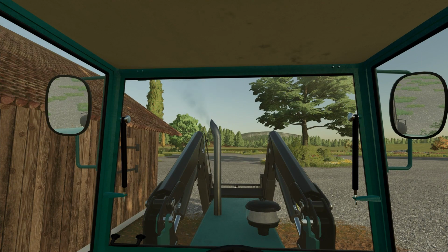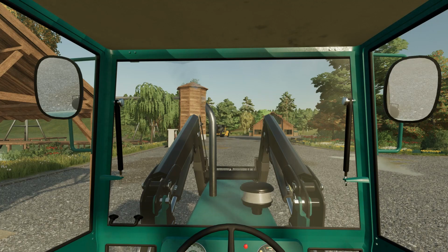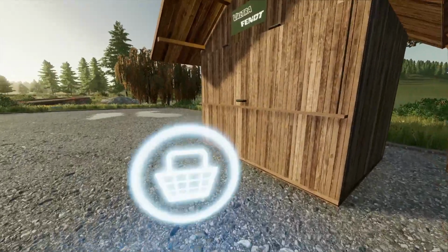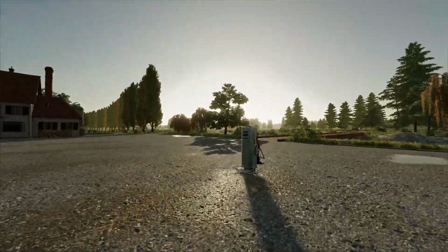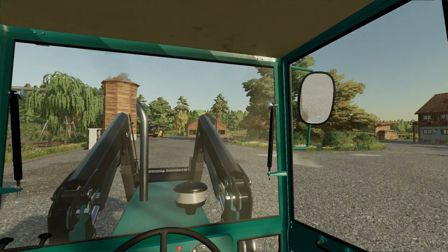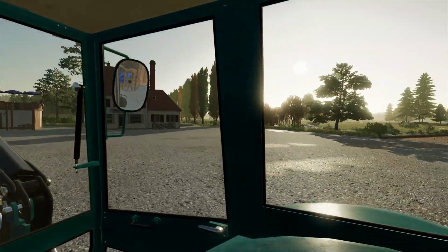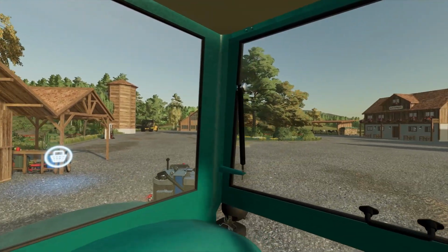I think we've got to go to the store and pick up a soil sampler. Yeah, I'll find out when I get there. Right, let's get on down there. All right. We've closed up shop. Oh, well. Closed up the gates. Oh, here we go. There it is. Yep. Okay. Makes sense that they wouldn't be just hanging around here. I'm going to go and pick this up and head over to the field and make a start.